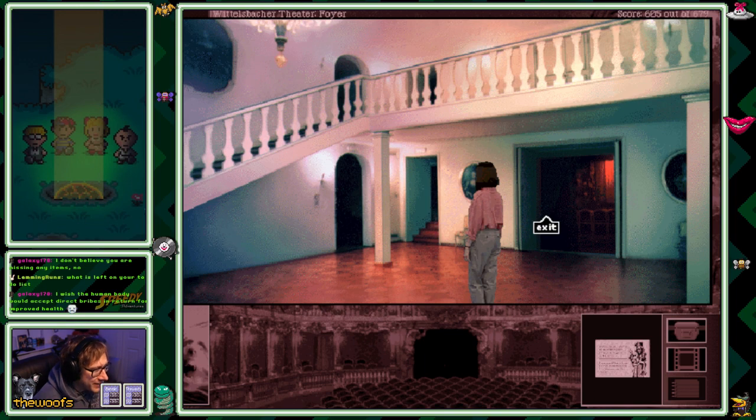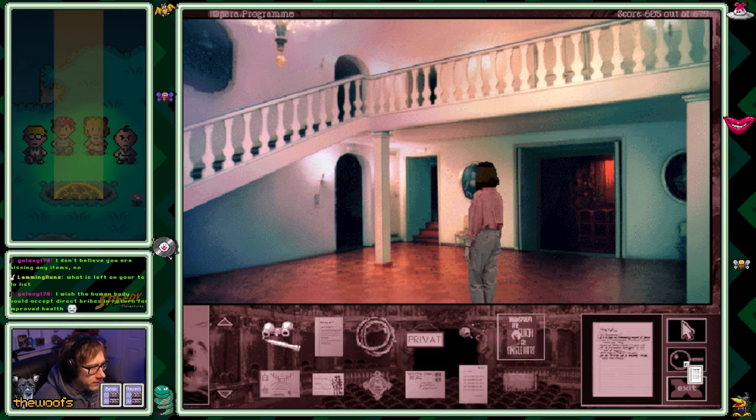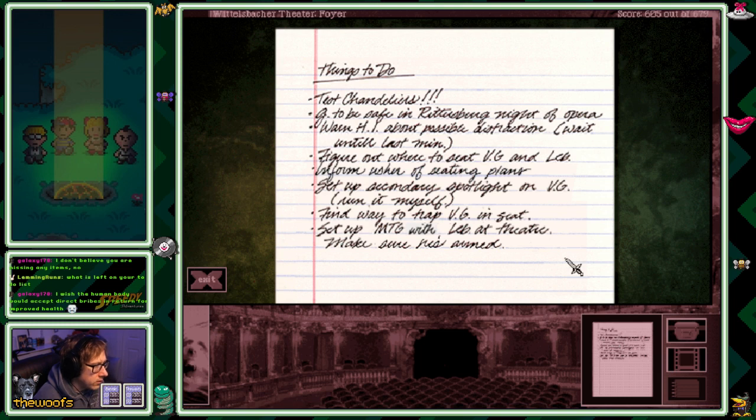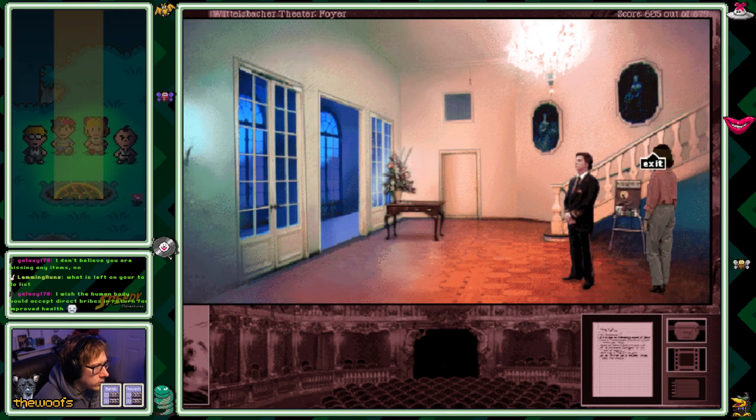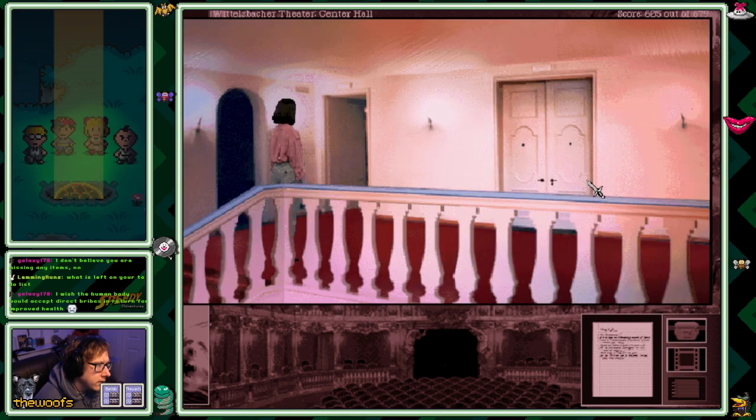Yeah, that would be nice, right, Galaxy? What's left on the to-do list? So I think the only things that I have left are: test chandeliers, Gabriel to be in Rittersburg, and the trap thing. I made this, like, I know what to do, I think.